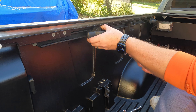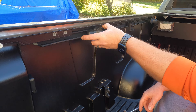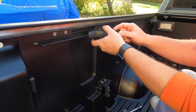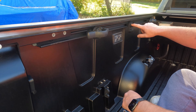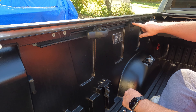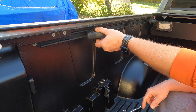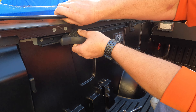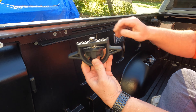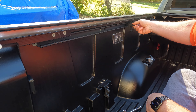Now we'll go ahead and take off the stock tie-downs. These are very simple to remove if you've never done it before — just loosen the knob. These you can actually take off without sliding them all the way out, but it's much easier just to slide them out. These mini tie-down hooks have to be slid out the back, so we're just going to loosen it, push in, and then slide out. We do have to lift the rail up a little bit just to get those out of there.